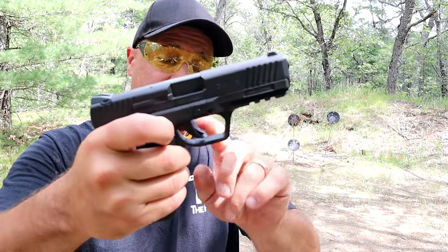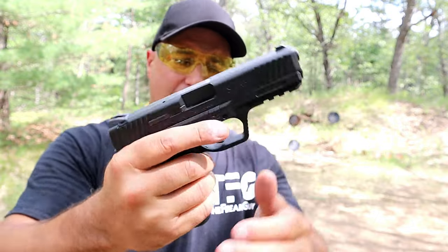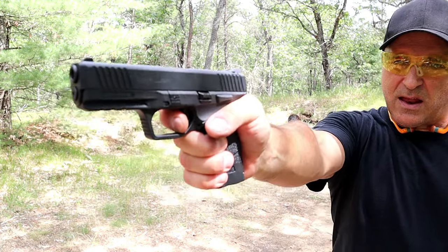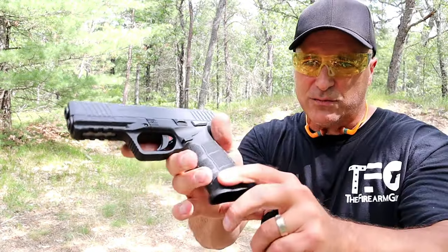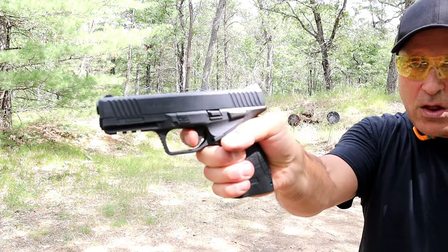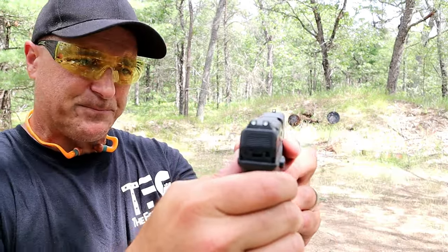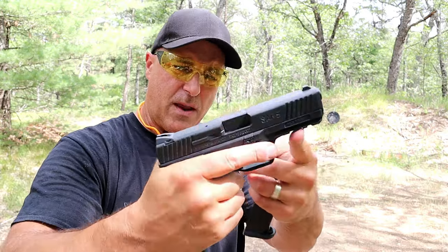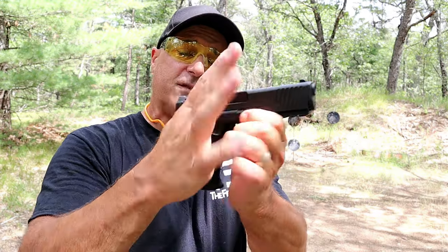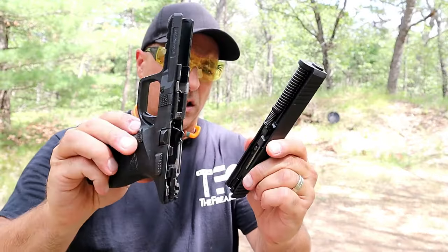I've had it for a while as I mentioned. The trigger is a one-piece trigger; it does have a trigger bar safety. I'm measuring it at five and a half pounds. There is the reset — it has this red piece right in there. When that red piece is no longer visible is right when it breaks. Three-dot sights and a pic rail right there. Disassembly is similar to Glock's and so many others these days — just like that. You can see it has a dual recoil spring and of course the polymer lower.